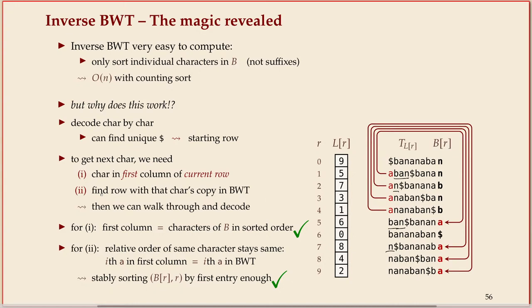And so more concretely, if I had these four A's here, and I keep track of which row they came from, then I can find those rows here when I need them again. So when I have this character at the moment, I jump to the A by looking. I have the 0, 1, 2, 3, index 3 of the rows. And index 3 among the sorted characters is not just an A. I know also it's the third A among those A's, so I know where to jump to.